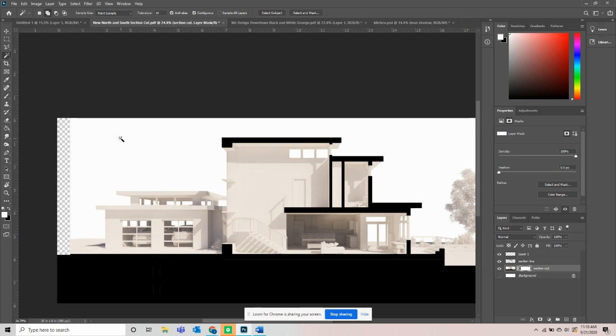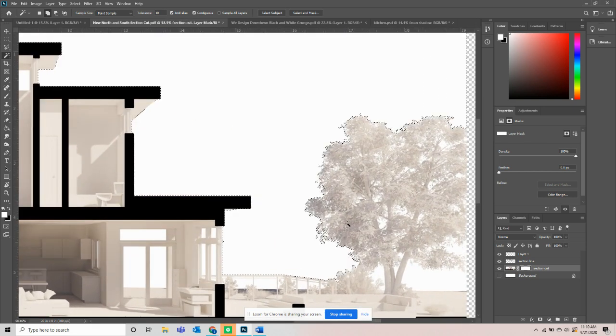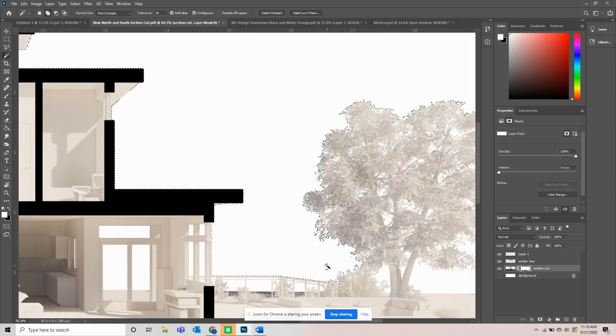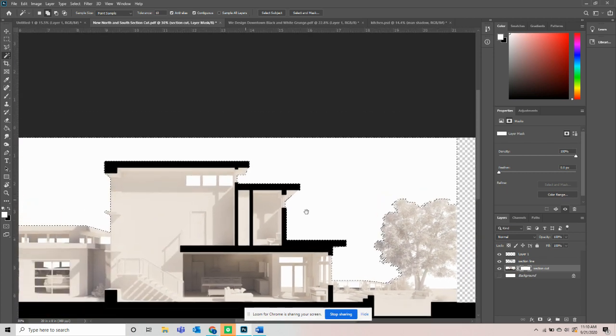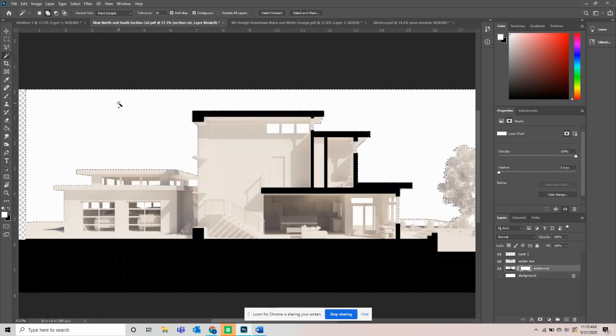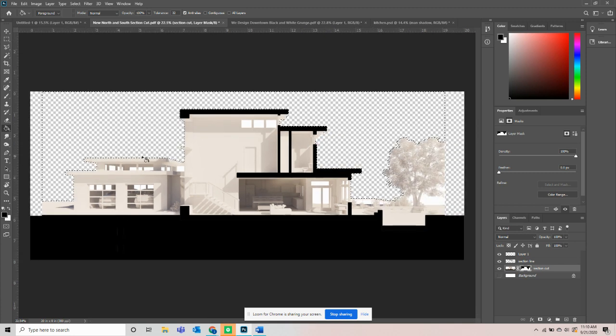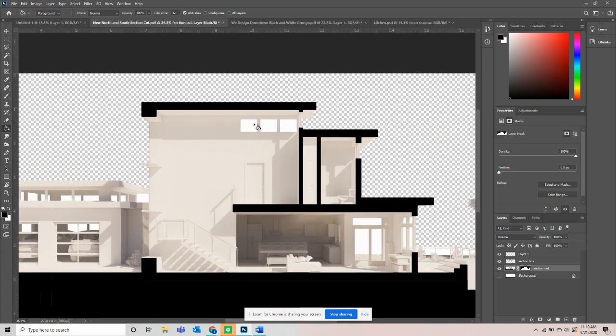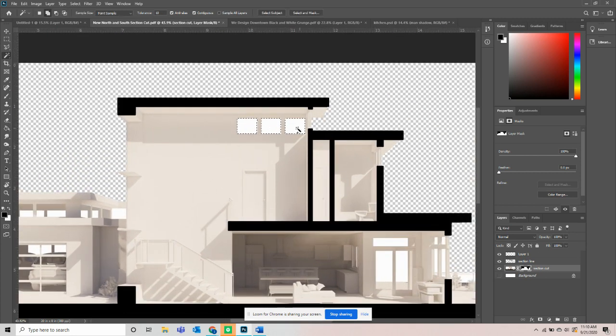So if we go to the wand tool, what we can do is select all of the outside, and as you can see, some of this won't be selected. So you're going to want to take the time to go through and make sure everything you want selected is all selected. So if we go to G, which is paint bucket, X, which will flip us back to black, we can get rid of the sky here, and Control D for deselect. You can also go through and select things like windows and paint those all black as well.